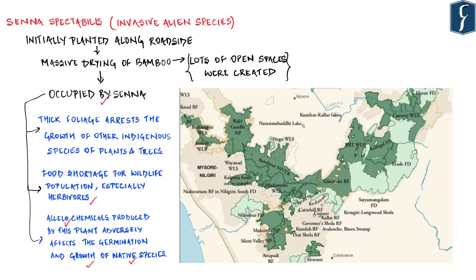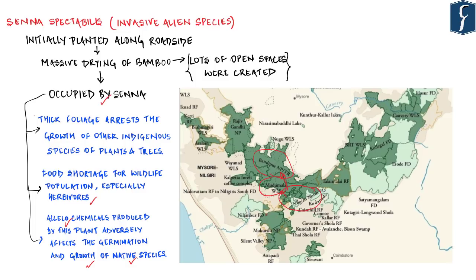Now, on the screen you can see the map of reserve forests as well as important tiger reserves and biosphere reserves in the southern part of the country. The article talks about the spread of this particular species. Let's trace it on the map. So it started from Nilgiri Biosphere Reserve and it has spread to Bandipur Tiger Reserve, which is this, as well as Mudumalai, which is here. So you can see the rapid rate of spread which this alien species is showing in parts of Tamil Nadu, Karnataka as well as Kerala.